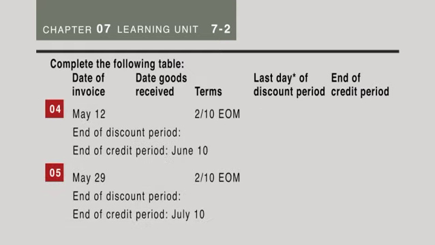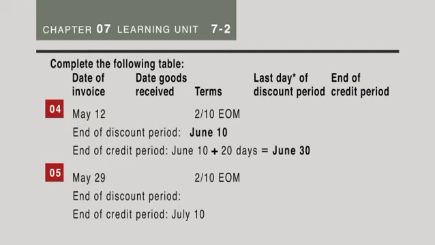In question number 4, since it's end of the period of time, end of months, since we're in May, and it's before the 25th of the month, we have until the first 10 days of the following month, which is June 10th for the discount period. Then 20 days later would be the end of the credit period, which is June 30th.